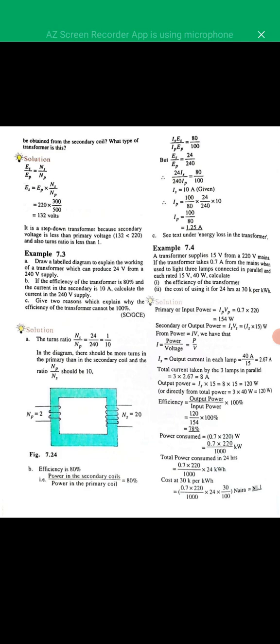So the formula is just simple. The current in the primary and the voltage in the primary, we divide it by 1000, okay, to convert it to kilowatts. Then we multiply by 24 kilowatt hour and multiply it by 30 kobo, which is 0.3 naira. So we have 1.1 naira. It's the same formula for calculating the cost of electricity for your normal Ohm's law. V equals to IR for under electrical energy and power.